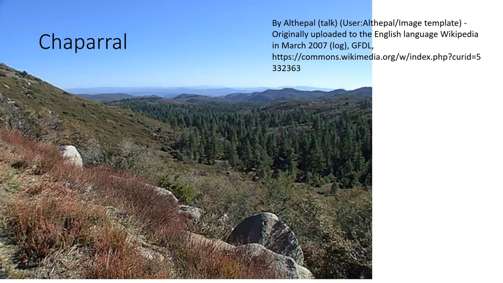This is a chaparral in Southern California. Now you can see that down in the bottom you've got some stuff that looks like pine trees, but up in the upper parts what you've got is more like a grassland, but it's got short plants in it and it doesn't have very tall materials. And again, this is a chaparral.